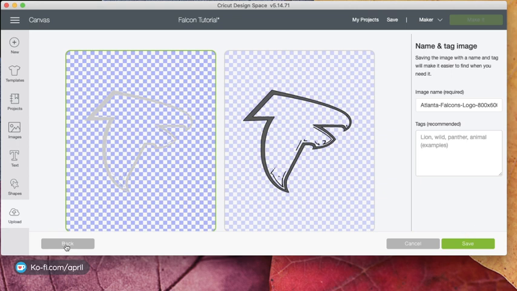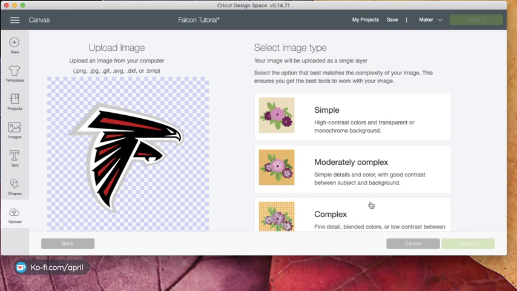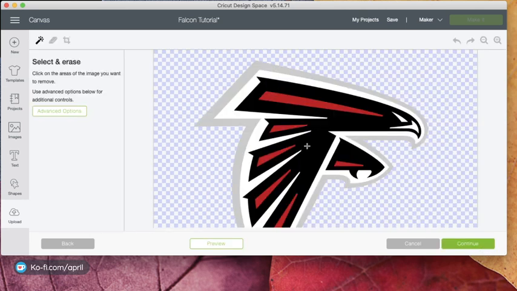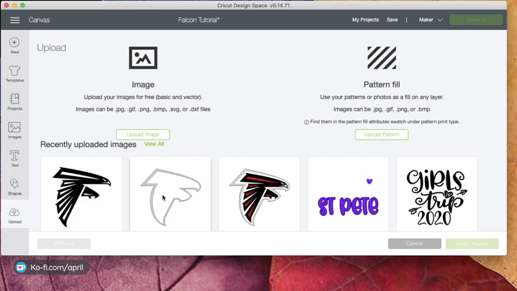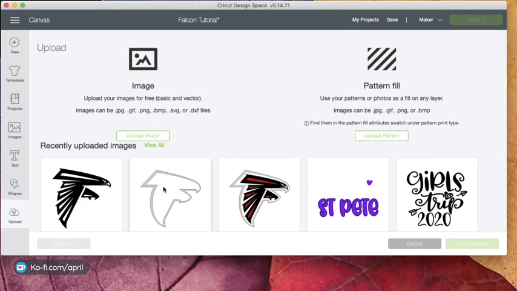Okay? I'm just going to go back all the way. And then you're going to come in and upload it again. As a matter of fact, let me just go to uploads. And you can see here's my gray image with everything all cleaned up, and I saved it as a cut. Okay? Saved as a cut. Here's the whole image saved as a print and cut. Here is just that gray that I finished cleaning up as a cut image. Or I think I did leave them as print and cut. It doesn't matter. Really doesn't matter.